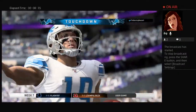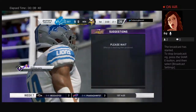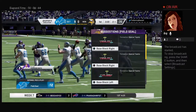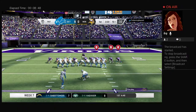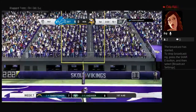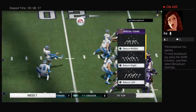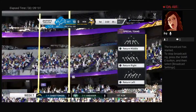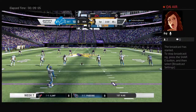Touchdown, Detroit. Kenny Golladay, 84 yards. And the Lions strike quickly here for 6 points. And, Charles, I had an offensive coordinator tell me one time that they designed every play to score. I don't know how true that is, but he had to run a long way after that catch. Heck of a play. I think that when he was telling you that, he was designing run after catch in every play. I mean, that's the only way to put it in there, and that's what we got on that one. Nice catch, an even better run for big yardage.